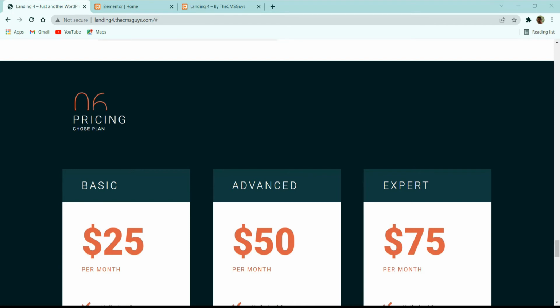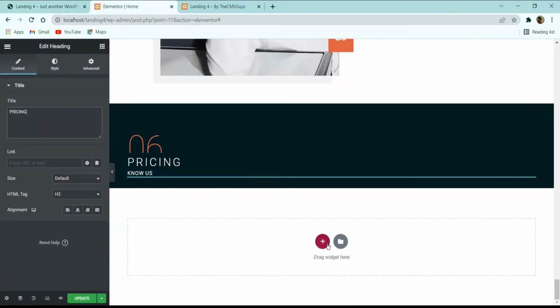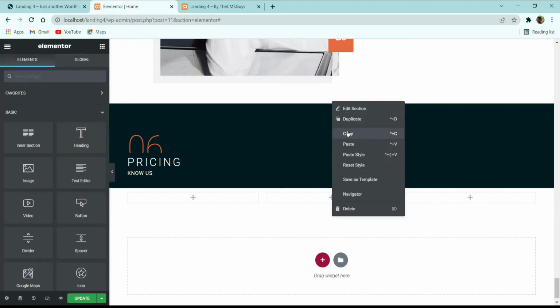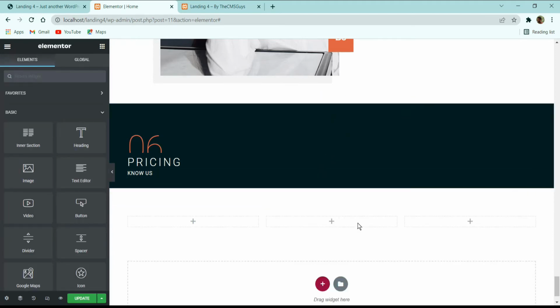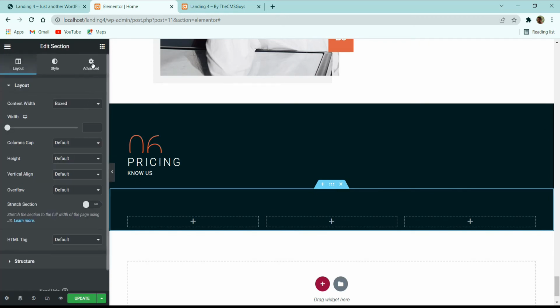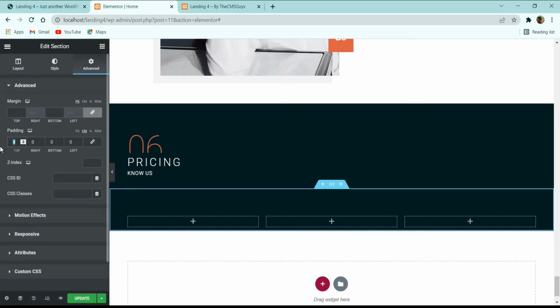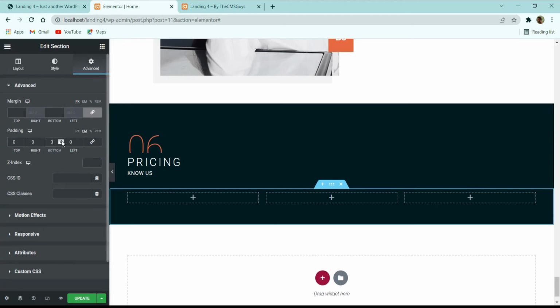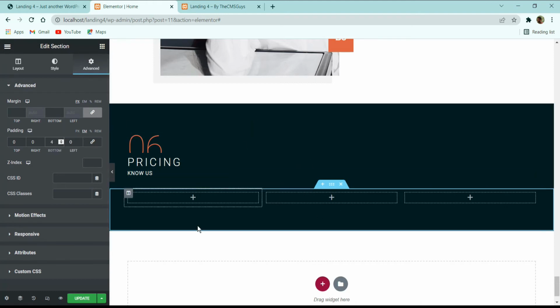Again after that we have this pricing section over here. For this pricing we can take a single section with 3 columns. So let's click on this plus icon, and take a single section with 3 columns. I can right click on it and copy it, and right click and paste the style. As I have pasted the style, I can remove the top padding and bottom padding from it. Now I just want to add 4 em of padding at the bottom, so that it will sync properly.